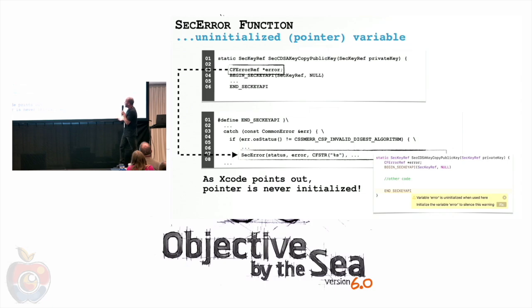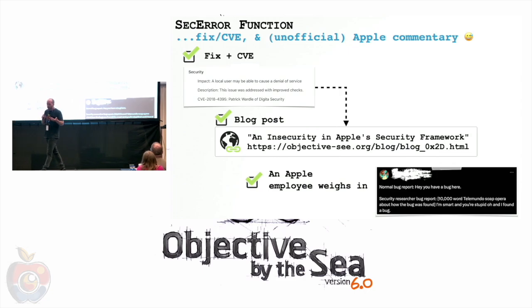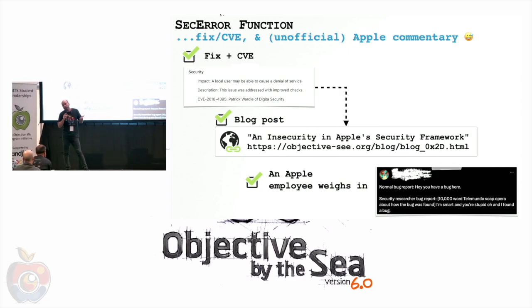So if we look at that, we can see that yes, indeed, they've declared a pointer, but they've never set it to anything. So that when they try to use it, you can't use an uninitialized pointer. This will crash. So I reported this to Apple, mostly because I just wanted my tool to run. Apple graciously gave it a CVE. And then I said, okay, this is an interesting bug. Let me write a blog post about it, because maybe this experience will be useful or educational to other people.